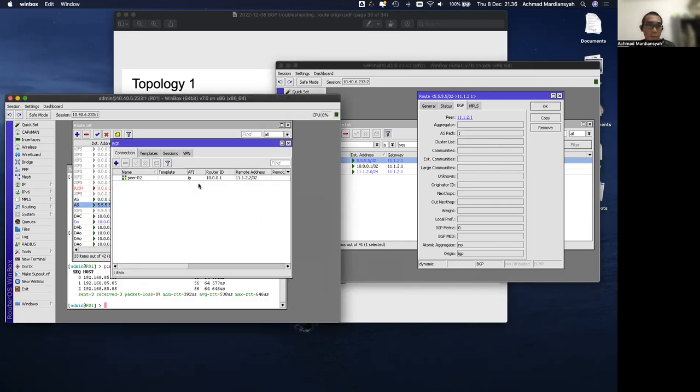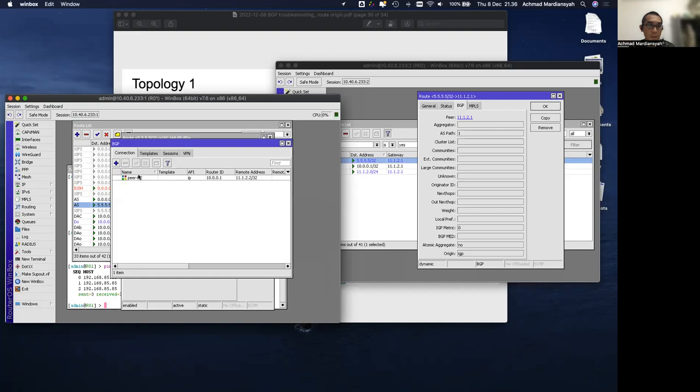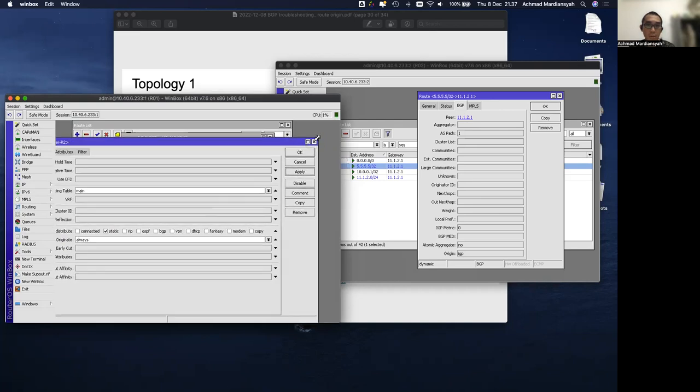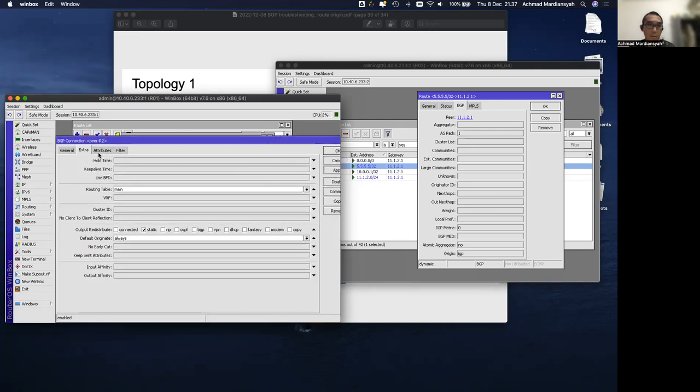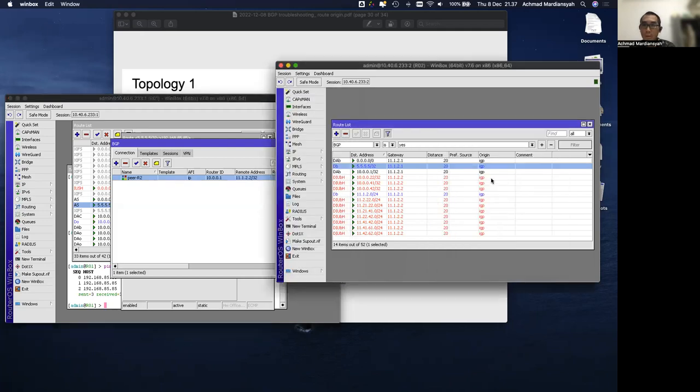Well, I'm still wondering whether we can reproduce the incomplete here. Okay, let me check again the BGP. Usually the redistribution here should be okay. Yeah, okay, so let's see.